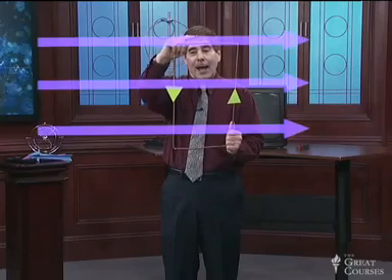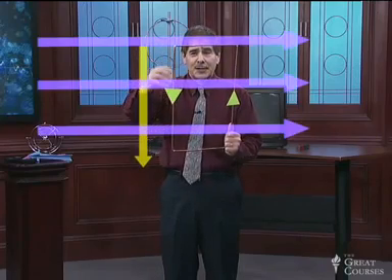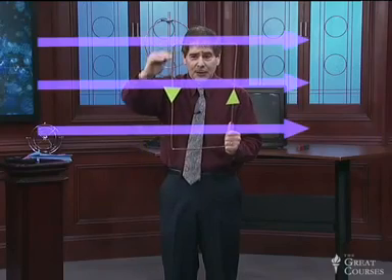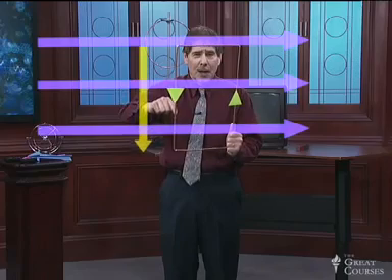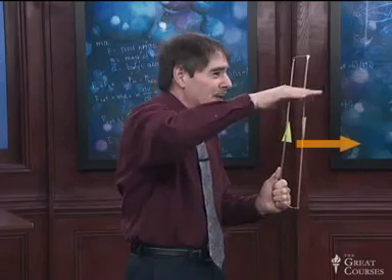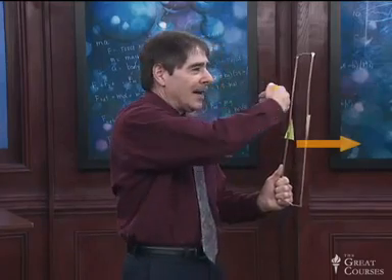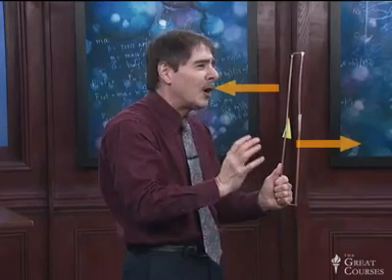Now let's ask about what happens over on this side. Well, everything is the same on this side. The magnetic field strength is the same. The magnitude of the current is the same. The length of the piece is the same because I've got a rectangular loop. But the direction of the current is opposite, and therefore the force is the opposite, and the force is out. Now the force has the same magnitude outward there as it does inward here, and so there's no net force on the loop. So the loop isn't going to go anywhere.